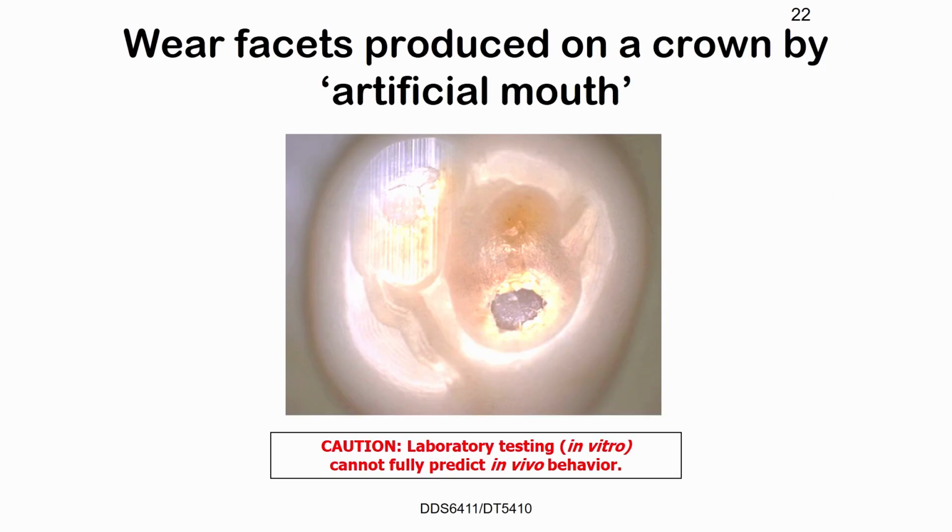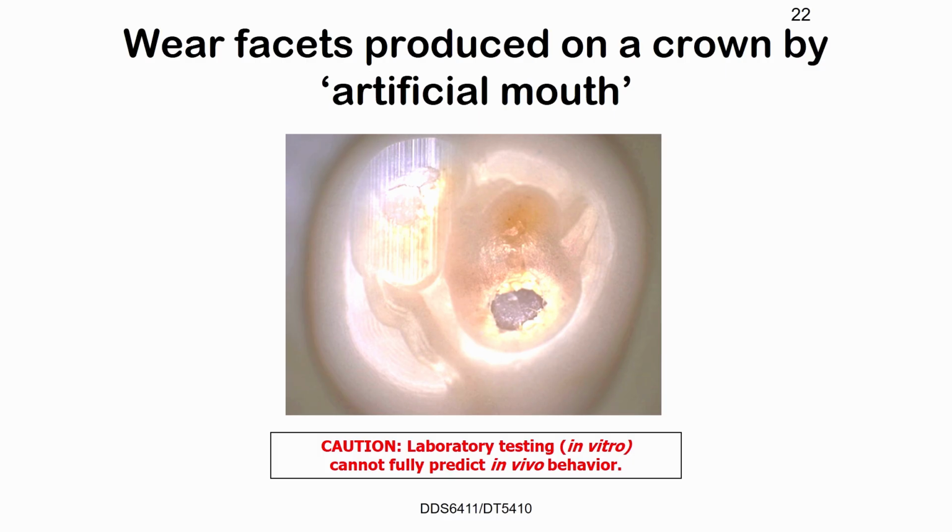So here's an example of wear facets produced by our machine. It's a coated crown. It's a stainless steel crown with a polymer coating on the outside to make it aesthetic. But when we did this, all the data looked good. We told the manufacturer, the material looks strong enough, go out and test it. It was a disaster. We got grilled a lot.